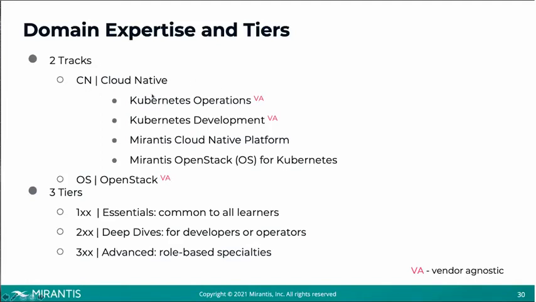What you see here is what the tracks look like. This is what I primarily focus on, the more vendor-agnostic type of stuff, as you can see down here. So Kubernetes operations, Kubernetes development, thinking about developing your applications and being able to deploy them to your platform. And then we also have productized training for our opinionated Kubernetes deployments.